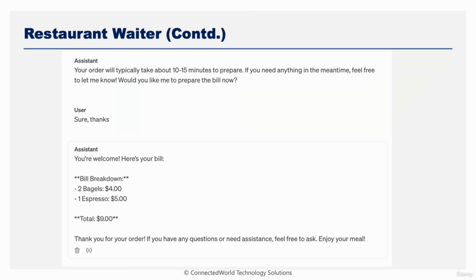Finally, ChatGPT prepares a bill and thanks the customer. In the real world, ChatGPT would probably direct this response to a printer to print this bill for the customer and instruct a billing system to take the payment. This is an example of how ChatGPT directs other agents to perform tasks that they are specialized to do. This is an emerging trend in the way LLMs are used, and they are called agentic workflows. We will cover this in a separate course.